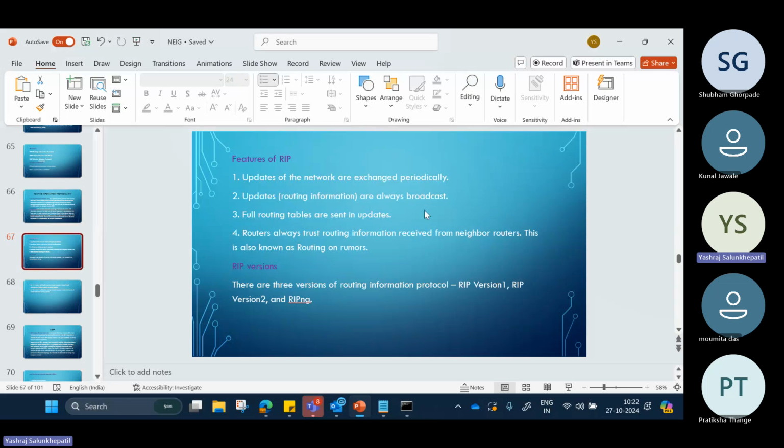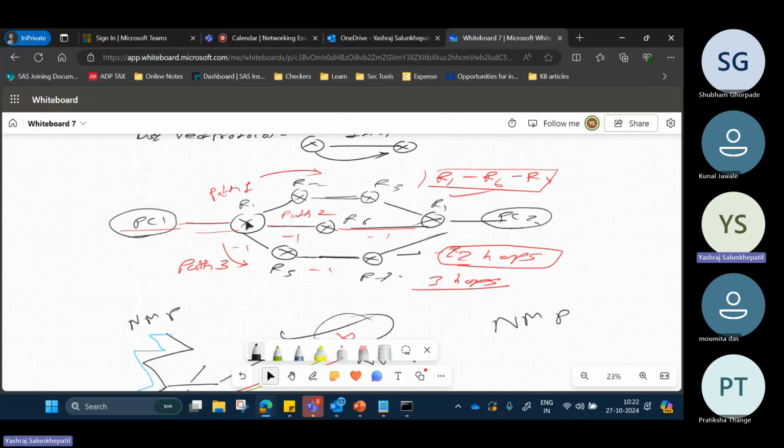These updates are always broadcast. It means that this path is broadcast to everyone. Right now this is PC1, but let's say PC2 is also connected, PC3 is connected, and 100 PCs are connected in this network.